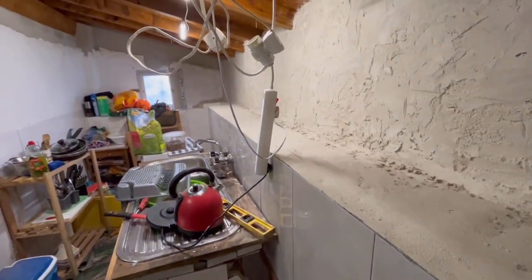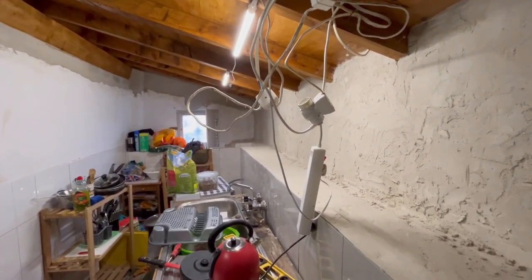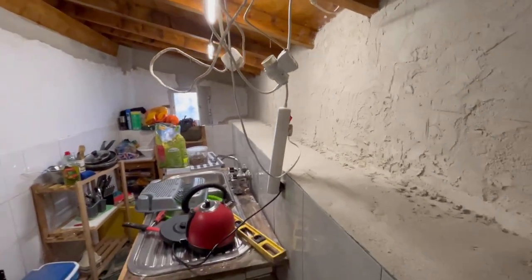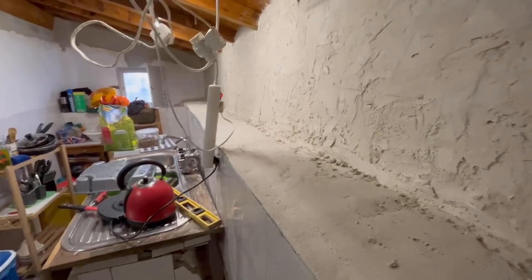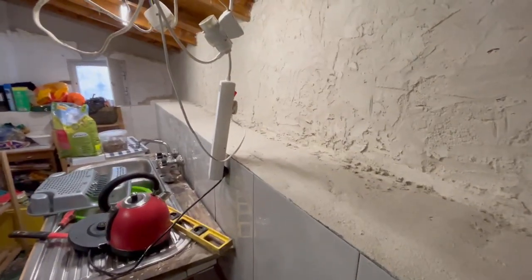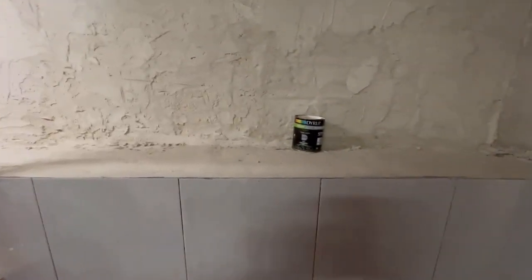So that's the side all cemented. It all looks pretty flat. I've done it all the way up to the end, even though we're not doing the cabinets to the very end. You can see how unstraight this wall is though. It gets thicker and thicker as you go up, so hopefully we'll disguise all that with the cabinets.